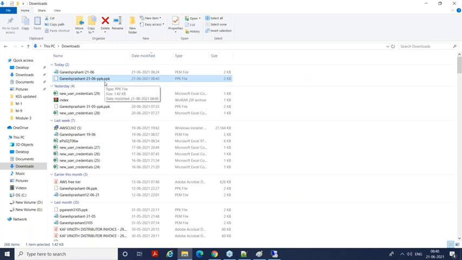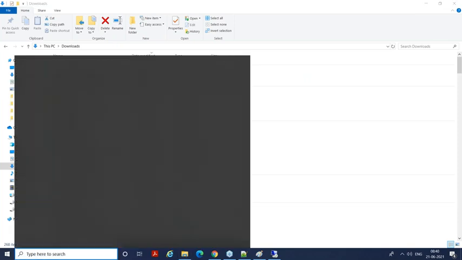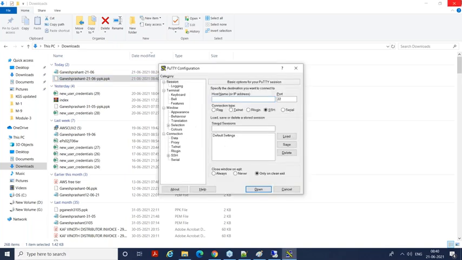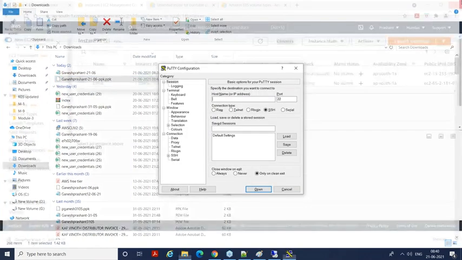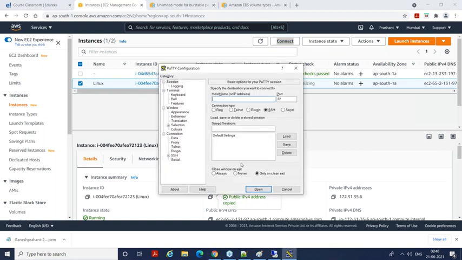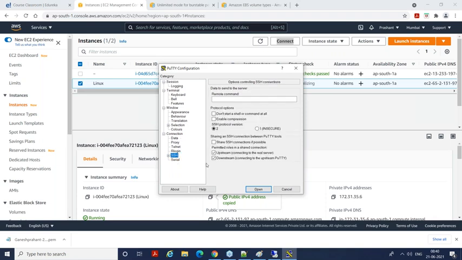Next, I'll open my PuTTY software here. Select my Linux machine, copy this public IP address. In my PuTTY host name, I'll enter that public IP address. Then in the left window of your PuTTY, you have something called SSH.